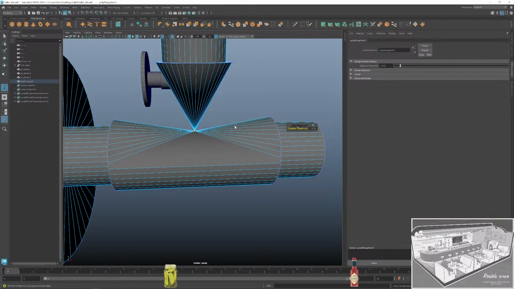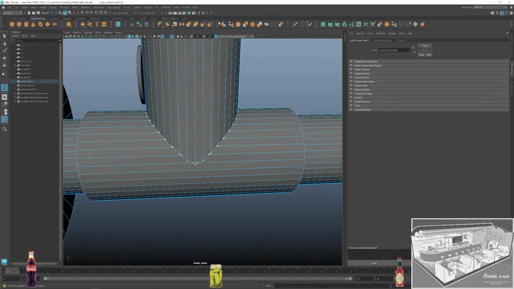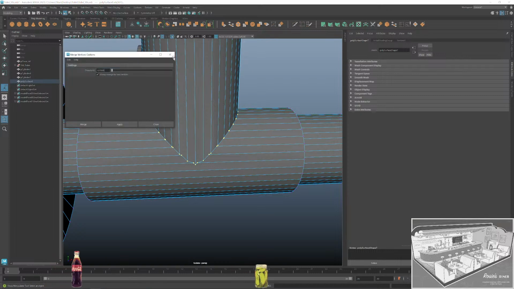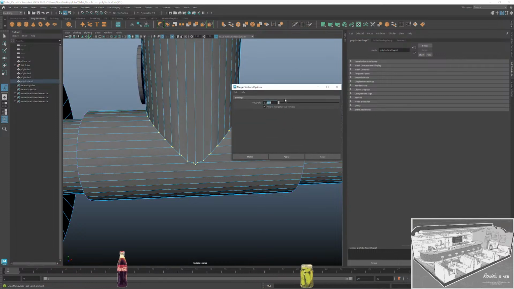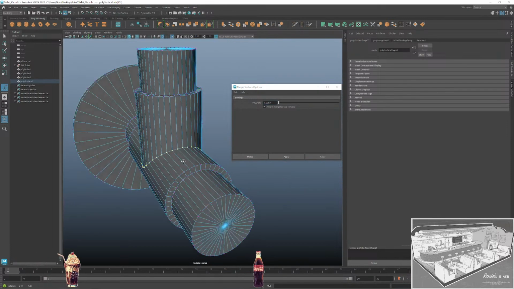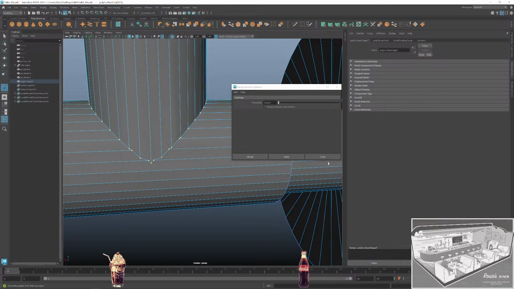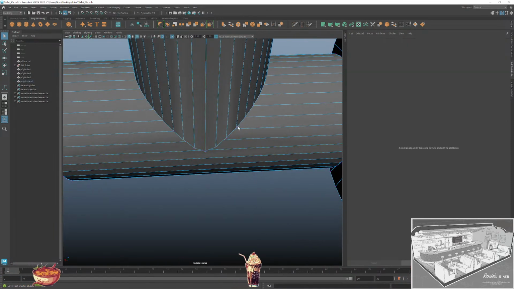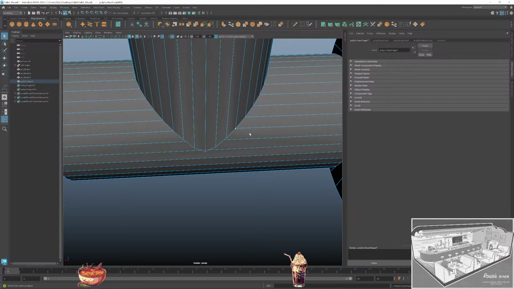That's a problem. So let's go Control C, and I want to weld, but let's double click on the tool to give me the options, and I want to weld, let's try 0.005. Let's go and apply. Okay, it welds most of it without touching the other ones. Let's just take that 0 out, and let's just close, and let's try to go manual. G to repeat command, and let's try to go and weld. Let's see if I can weld this 3. It needs a little bit more threshold, more distance to weld.